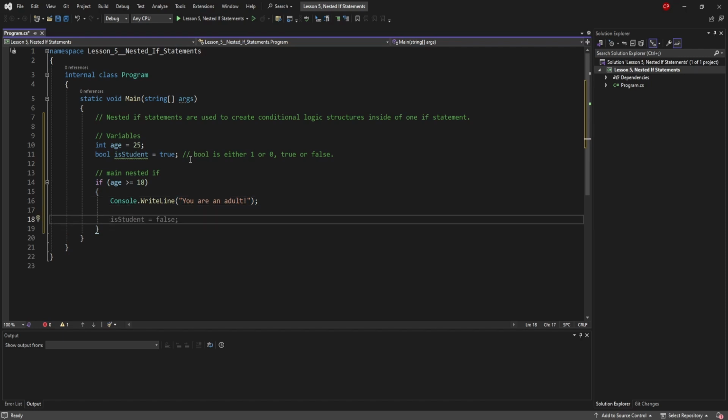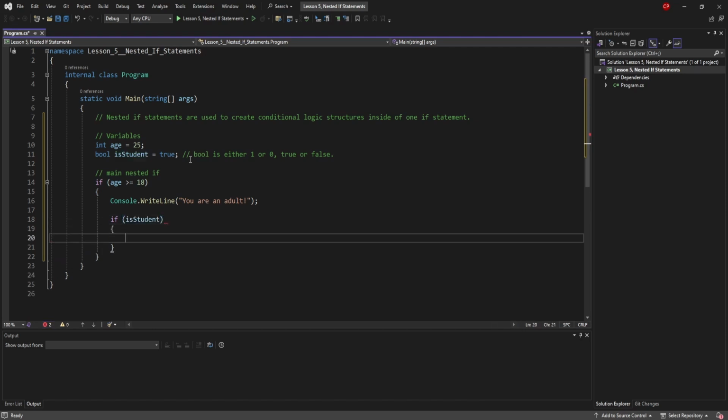Now, here's where the nested if statement comes in. If, and you can see that it's already auto-filling it out for me, isStudent. I prefer mine down here. Then we'll do Console.WriteLine, and we'll say, and you are a student.